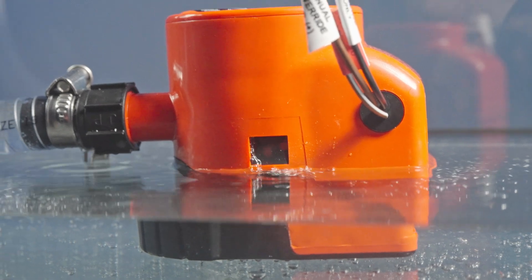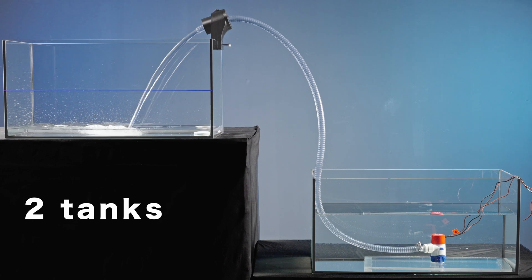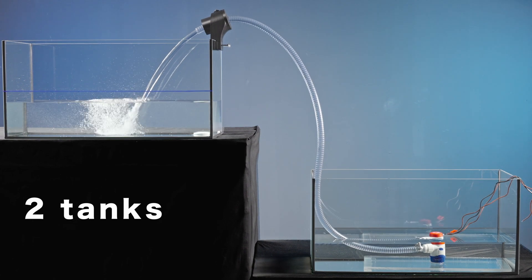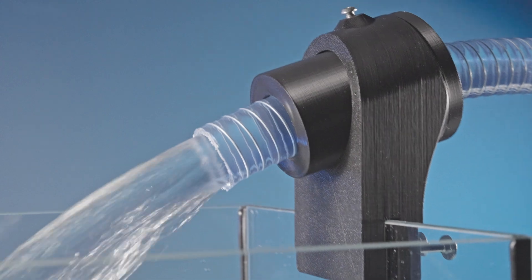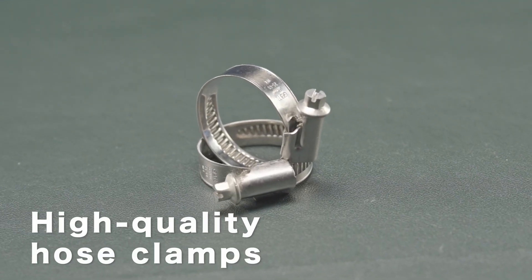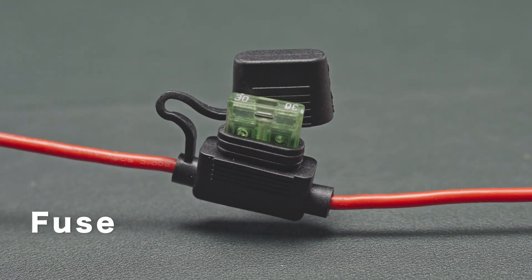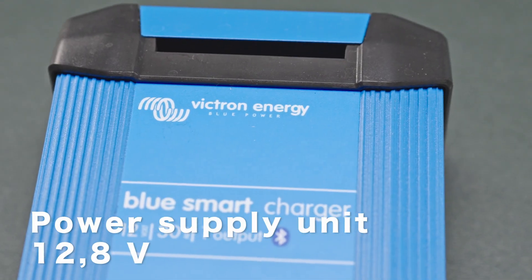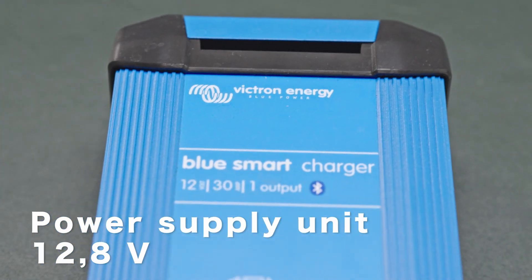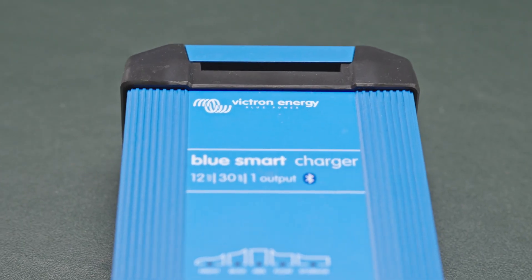To ensure an objective and precise comparison, the following equipment was used: two water tanks from and to which the water was pumped, a sturdy hose that does not contract when pressurized, high quality hose clamps for a strong and secure connection, a suitable fuse to protect the electrical components, waterproof cable connections, and a power supply unit that supplies a constant 12.8 volts so that every pump is operated with the same power supply.